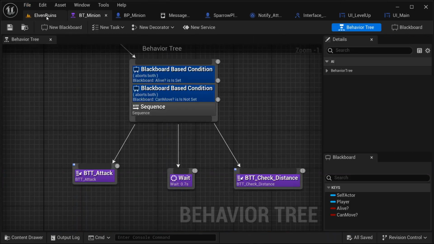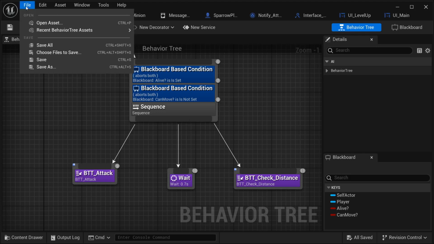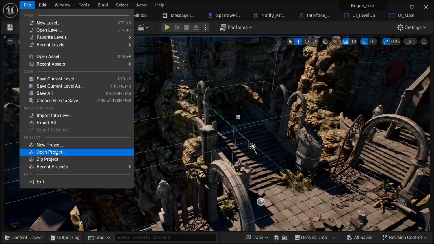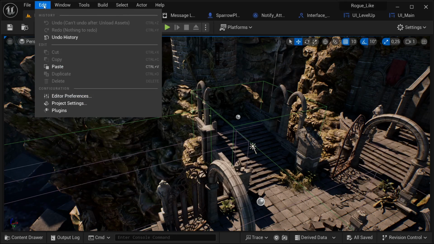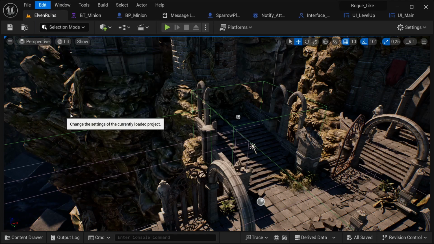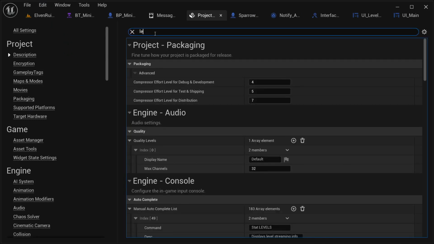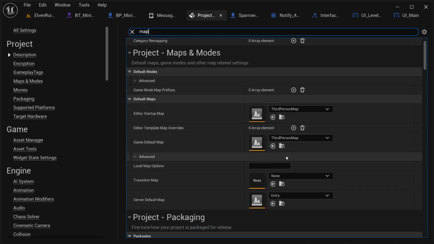I also want to set this Elven Ruins as our main map, so let's do that right now. So for that, just select file and then, actually it should be on the map. Select file and then you're going to see this option for, should be, actually it's on edit, sorry about that. So edit the project settings and just search for level, I think. I'm not sure how it was maybe mapped. So you can select the main map, that's going to be the starter map.